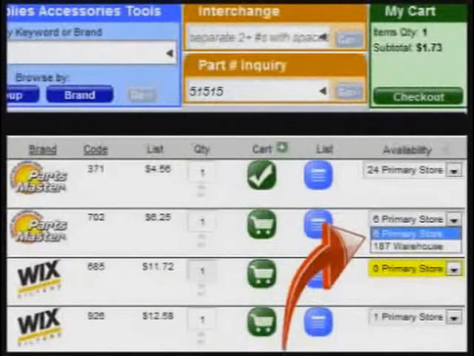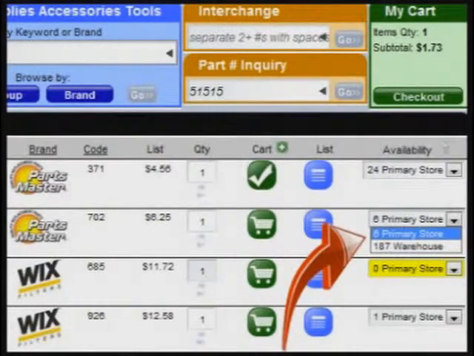The Availability column shows the availability for each item in the locations available to you. Depending on how your store is set up, this column may show quantity, location, or estimated delivery time information. If you have more than one buying location available, clicking on the down arrow will show availability at alternate locations. Selecting these alternate locations will flag that item to be ordered from the alternate location if it is added to your cart. Where availability is 0 in all locations, the availability box will be highlighted in yellow.